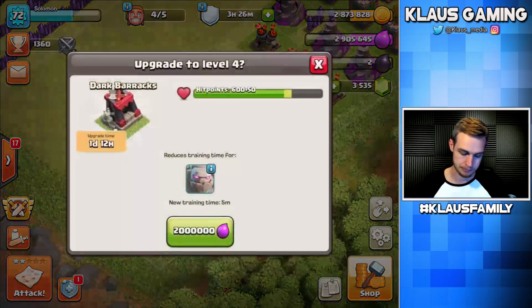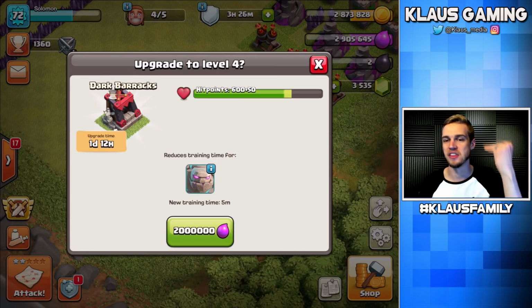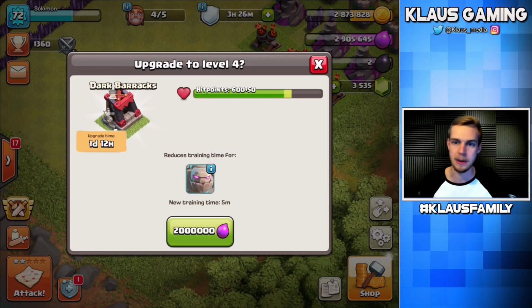The Dark Barracks going to max. And this is ultimately why I want to start using dragons, because now we're not really trying to farm elixir. We're trying to farm Dark Elixir and gold. So I can start using the dragons because this is the final elixir upgrade on the base. Watch this. Let's upgrade this Dark Barracks and I'll show you what I mean.